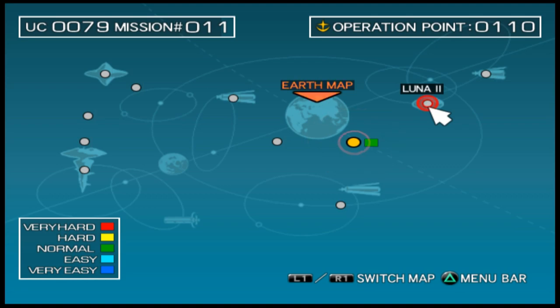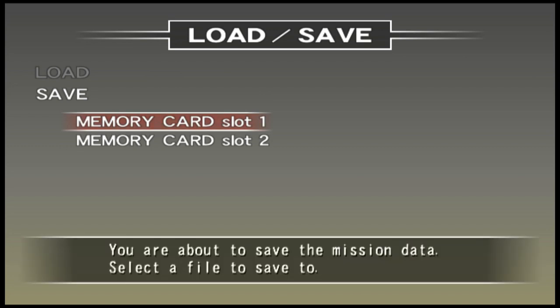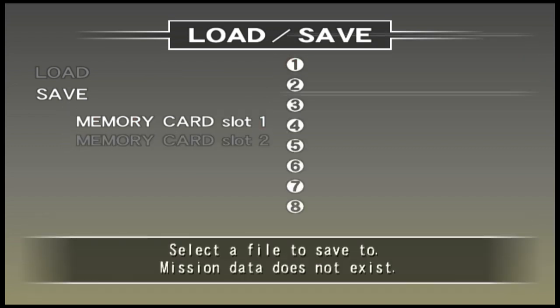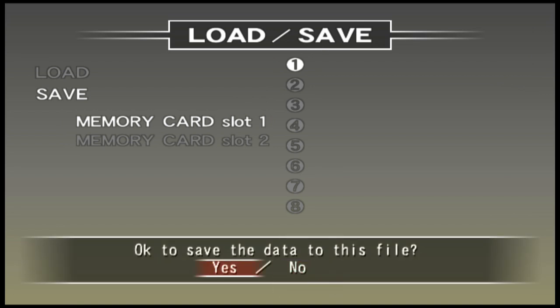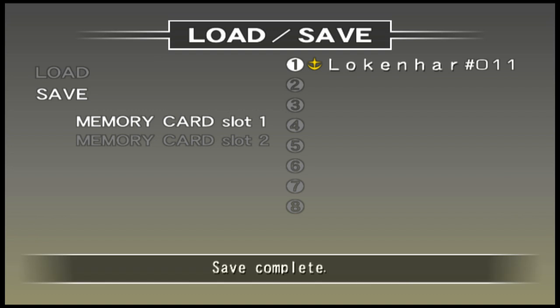All right, I think I'm going to go ahead and save things here and take a break for a bit. Hopefully my memory card works. Yes, I know. Yep, I want to save there. Come on, work. Alright, cool.